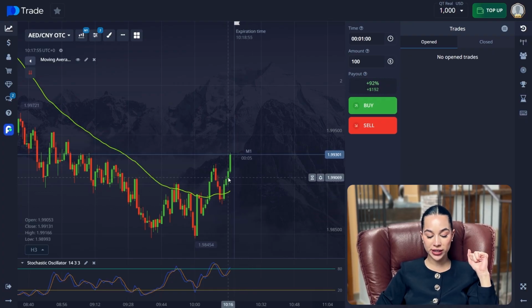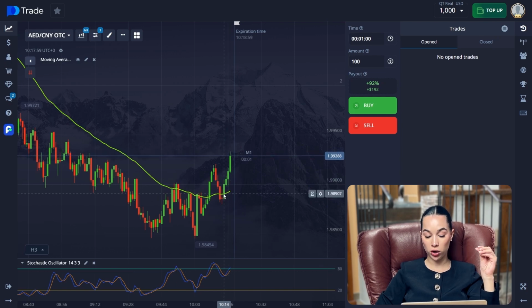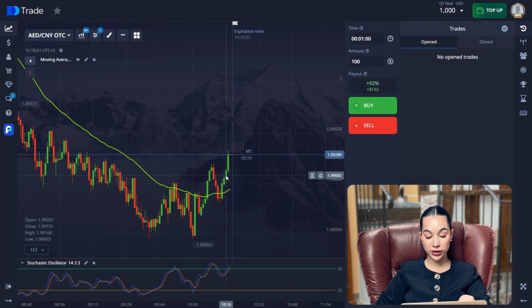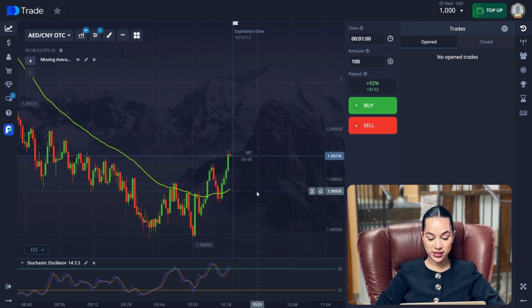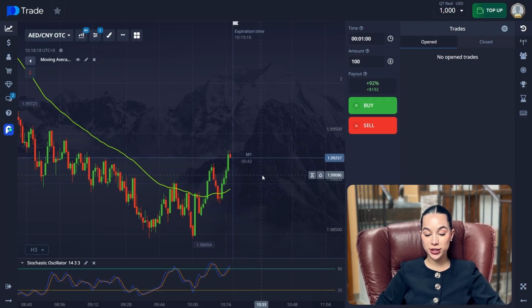Also, we will use the candlestick pattern here. So when we see 3 candles of one color, for example, here are 3 green candles. Here is the 4th one already, pretty big one by the way. And also we get a signal from the stochastic oscillator, right, that the 2 lines of stochastic are crossing the upper line, the level 80, the overbought zone. So it's giving us a pretty good buy signal. And I use 10% of my deposit, so it's like $100.